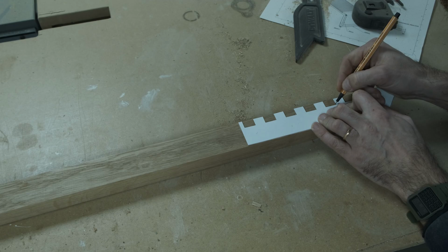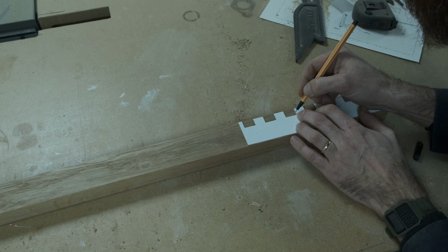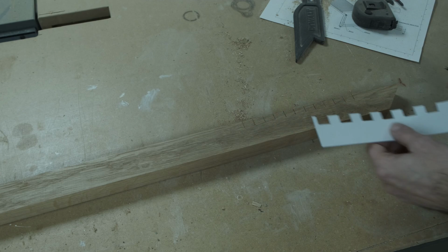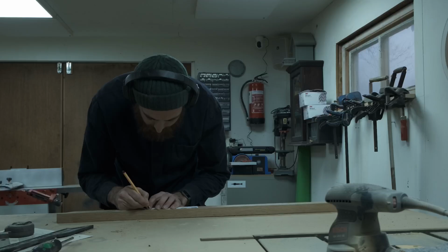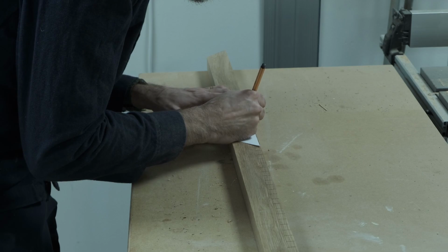The longer pieces need to have slots for the seat strips, and I figured this would be easier doing now than after gluing up the entire leg structure. So I marked out the locations of the slots using a template that I printed from the drawing, and then I had them all cut on the table saw in a couple of passes for each slot. I used a flat tooth blade on the table saw.